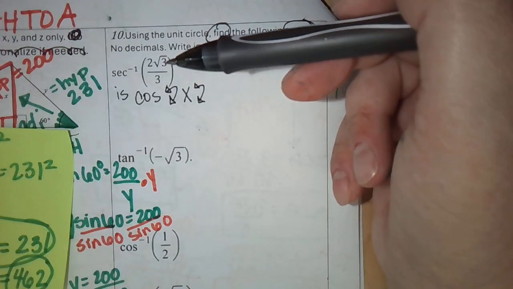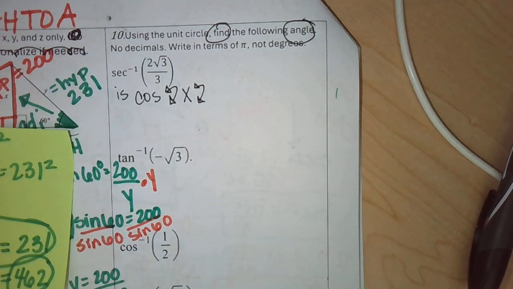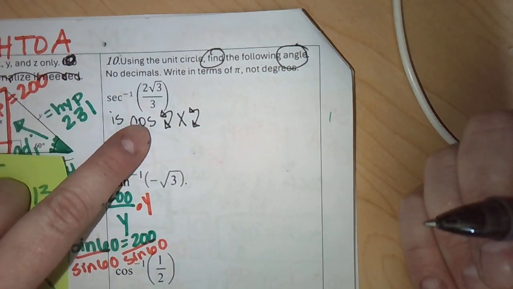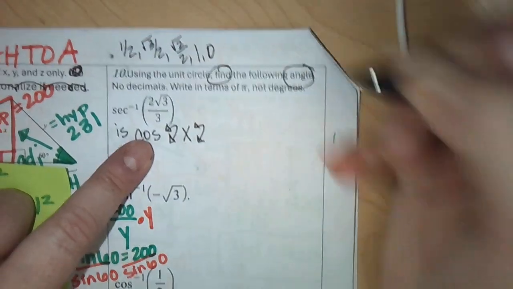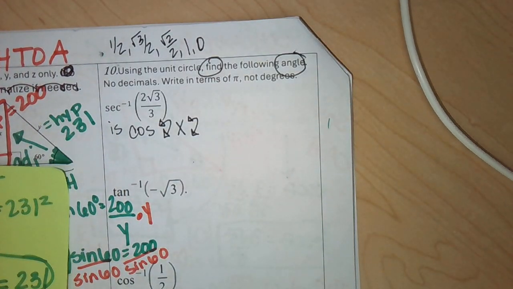Okay, I cannot find my unit circle. Gosh darn it. Okay, so on the unit circle, we have points of like 1/2, a square root of 3 over 2, there's also some square root of 2 over 2s, and some 1s and some 0s. Those are pretty much the numbers for our points of the unit circle.